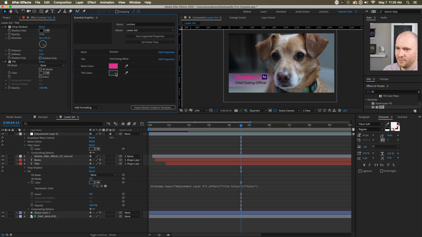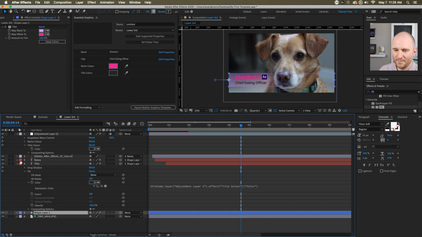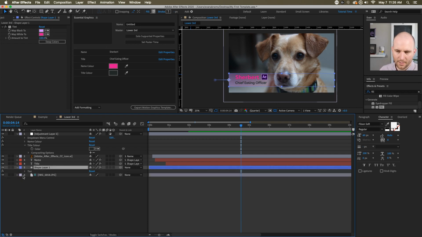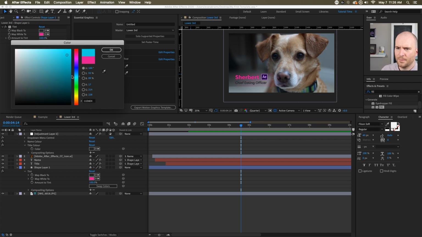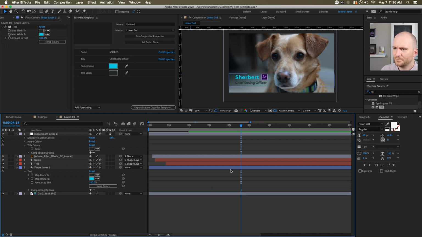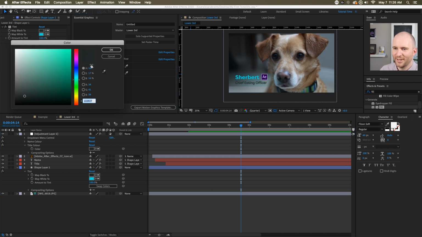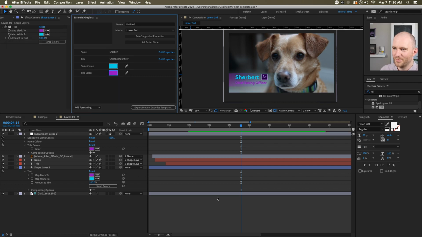So now I'm making all kinds of bad color choices. But now we've given this thing here some abilities. Let's map the white. Let's map the black to that. Boom. So now with these two choices, we're able to start modifying all kinds of things about what we've got going on here.